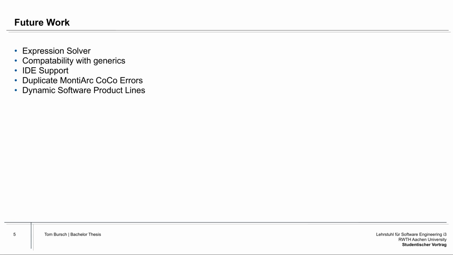Now that you have seen how the tool works, I want to talk about some things left to be improved. In the future, the expression solver could be extended and improved to allow better variable handling. Compatibility with generics could also be established, and better IDE support for variability is also desired.